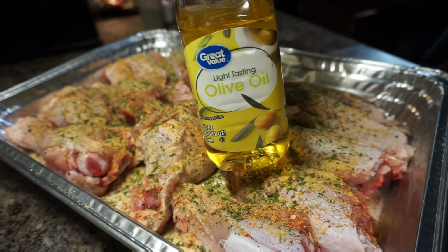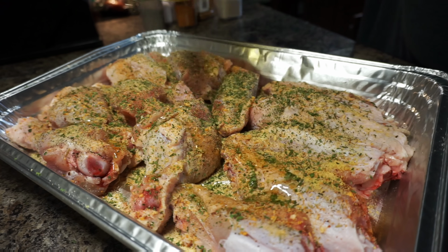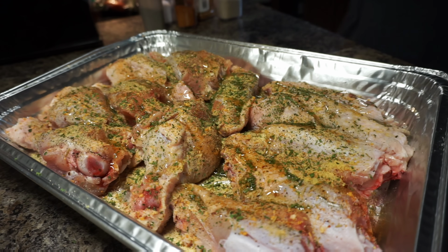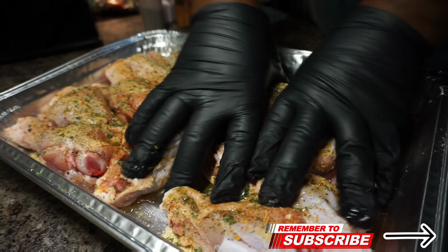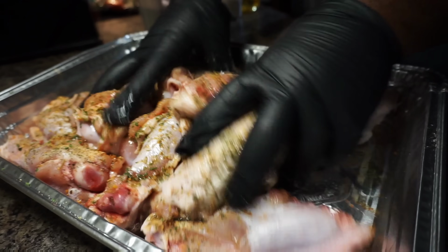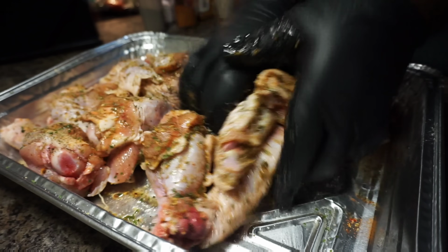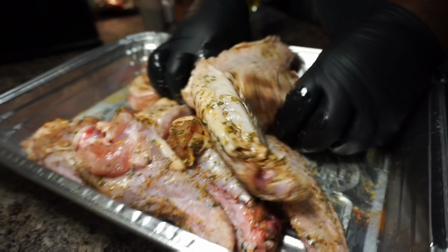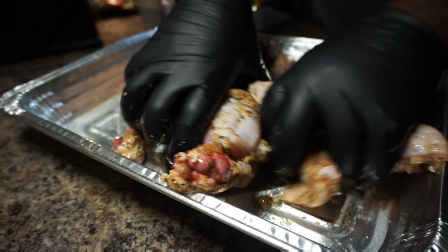Now I want you to take some of that olive oil and drizzle it all over the turkey wings. Once you've done that, go ahead and massage the flavorings into the meat. Prepare yourself for something mouth-popping, because you're definitely gonna love this recipe. If you already done left and you done missed it, stay tuned, because we're about to do something else special to these here turkey wings so that we can get mad flavor out of what we cook.